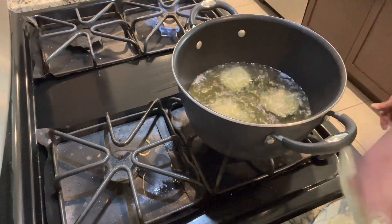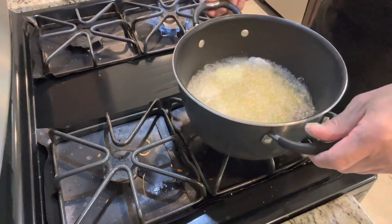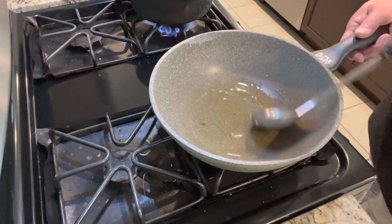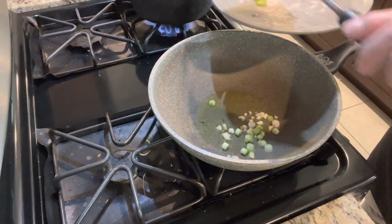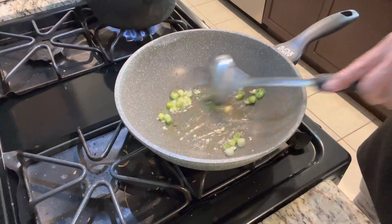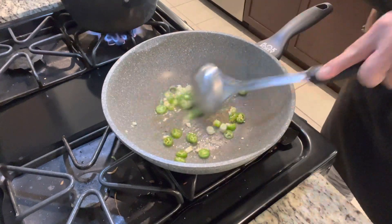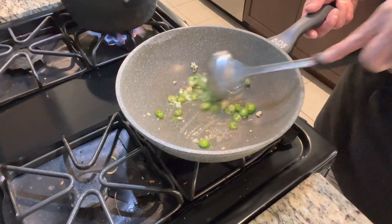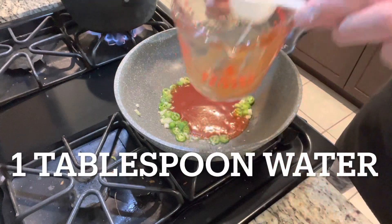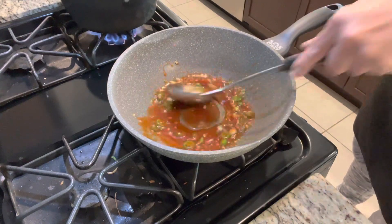Put the shrimp in one by one. I'm going to move it to this side. Olive oil, one tablespoon. Garlic, green onion — good taste. Serrano chili goes in later. Now put the chili. The reason you don't put it in right away is because the chili pepper can make this dish real spicy. Make sure you mix the sauce very well. You're going to add one teaspoon of water. Pour them in. It's almost done.